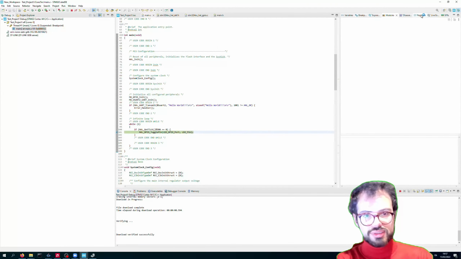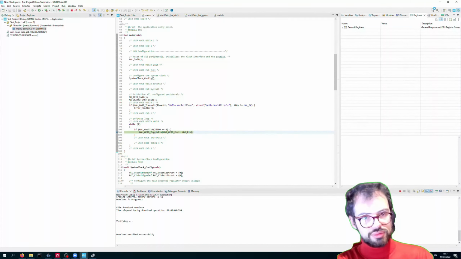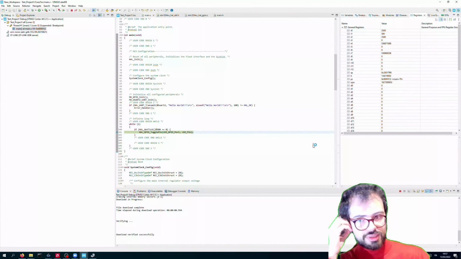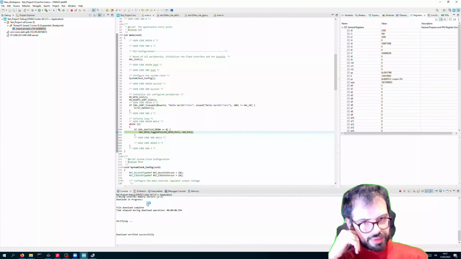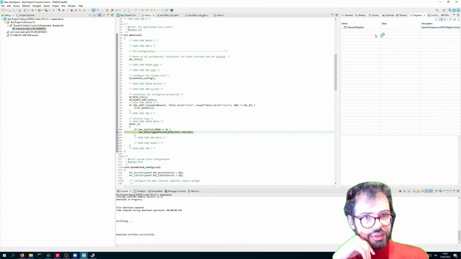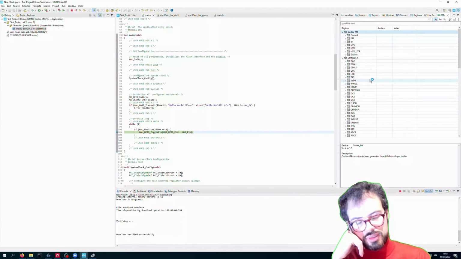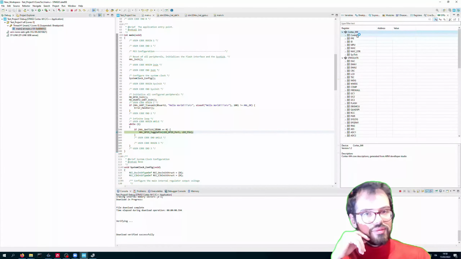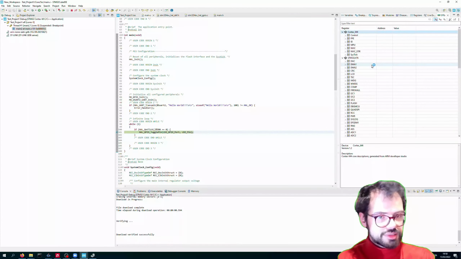Last thing that I want to mention is that you have a way here to show the registers, your internal registers of your CPU, more or less. And here on SFRs, you have the registers of all the registers basically.